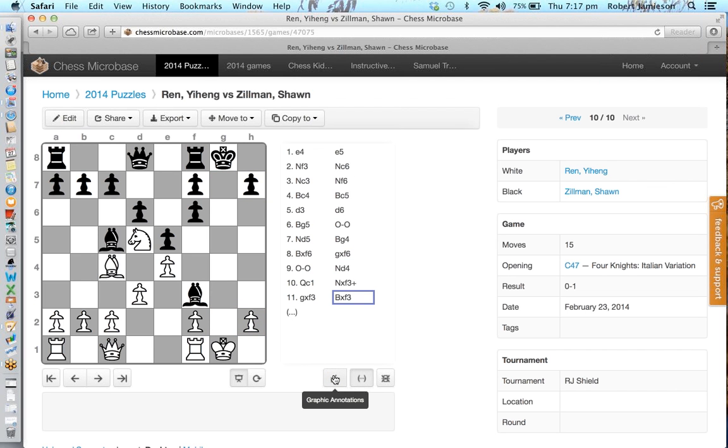Whose king is going to be the least safe? So have a think, and you can type for me whether you reckon white's king is the one in the most trouble or black's king. It's white's move here. Someone can win really quickly if they're clever. Callum's reckoning it's black.